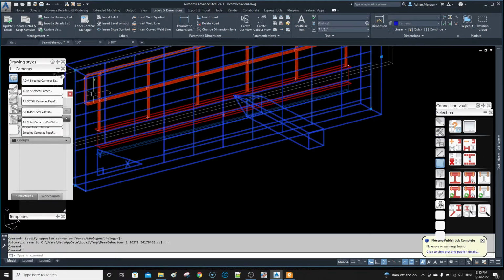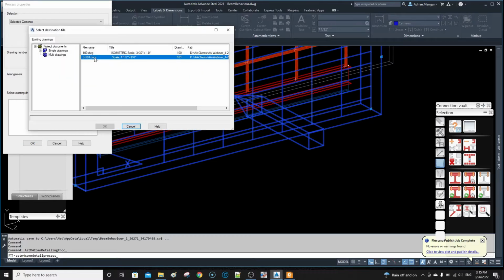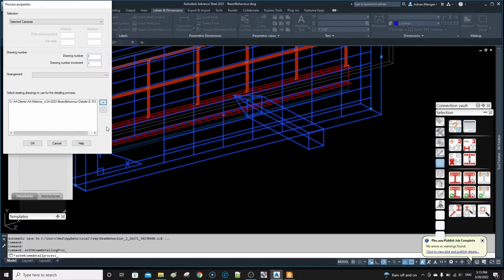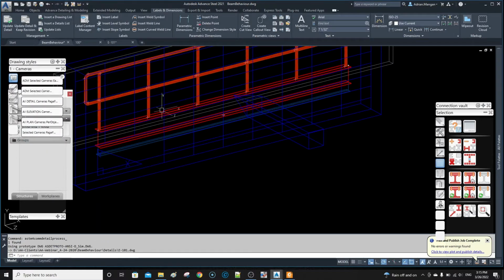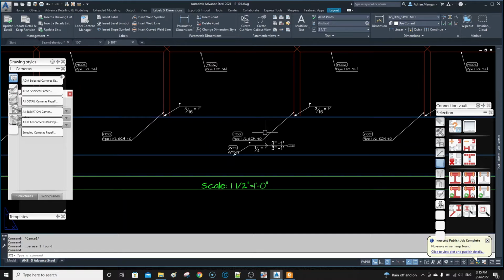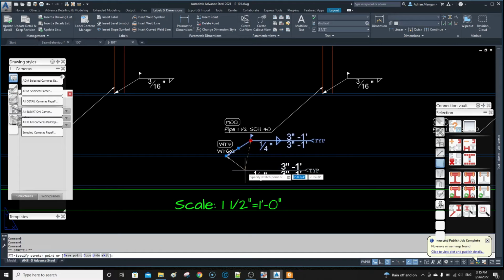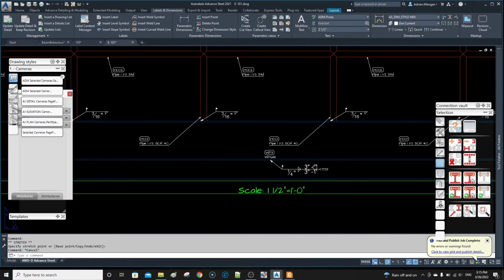Now when I go to put this on a drawing, let's put it on an existing sheet I have. Okay, and let's go to the sheet. We can see it's coming with all these other welds, and it's coming with this weld. Now I don't want the symbol to be there, I want it to be down here. But as you can see, it's coming in like this.